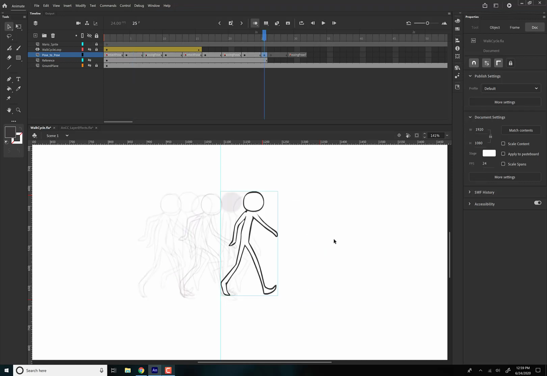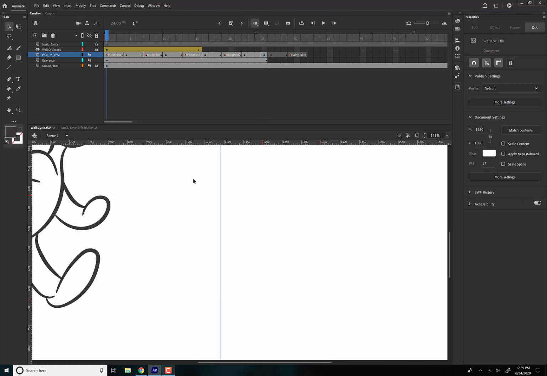So a lot of people don't like to do it this way. So I personally kind of like this straight ahead kind of style. You are using pose to pose, but you are pushing your character in the direction that you want to go. The con is you have more planning to do as you work. But the benefit is you won't have as much character foot sliding, which I'm going to show you in the next demo here using a walk cycle loop.